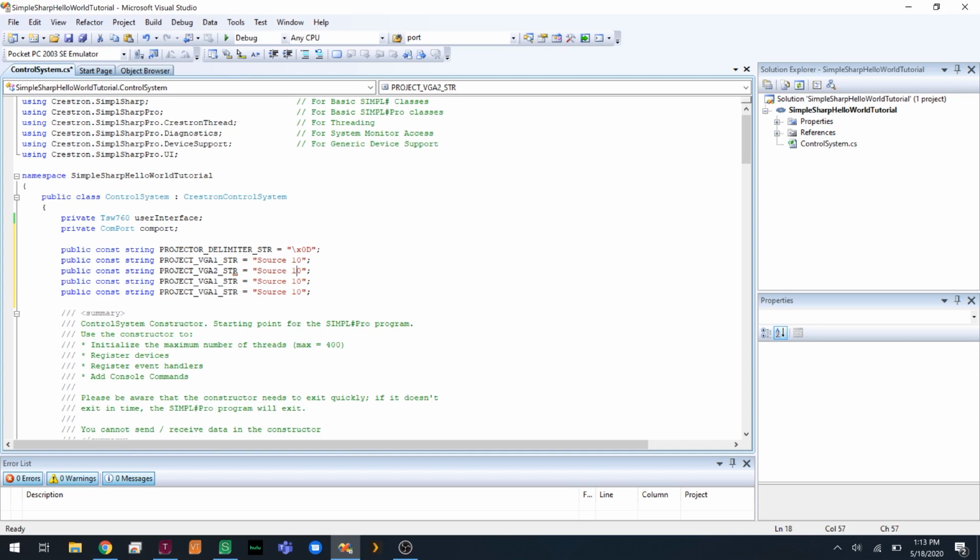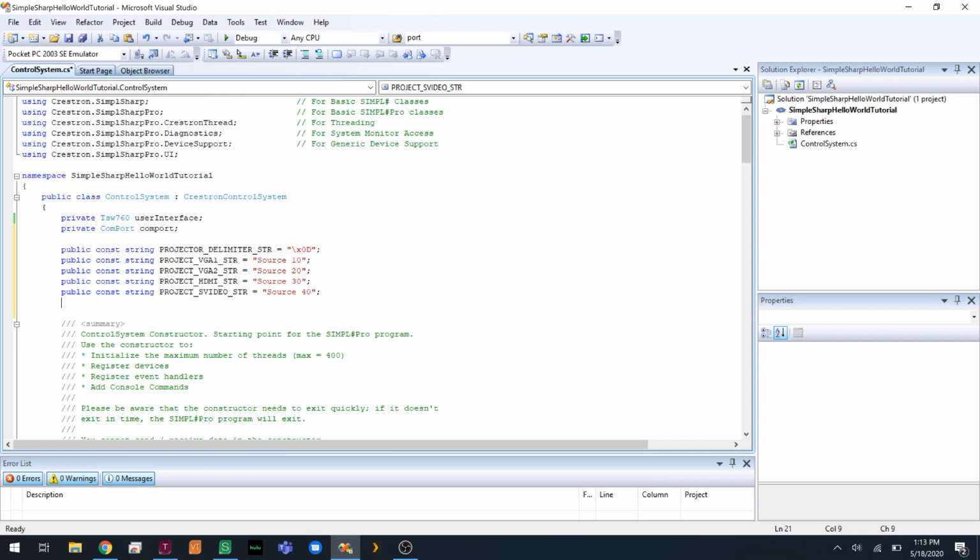VGA2 was source 20. HDMI was source 30. And then SVideo was source 40. Perfect. And then the power on and power off were quite similar.